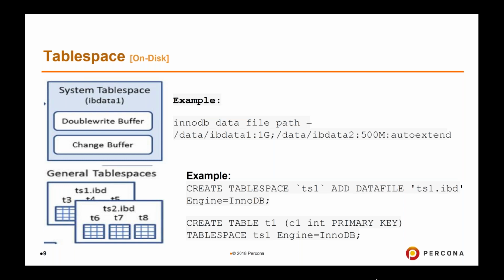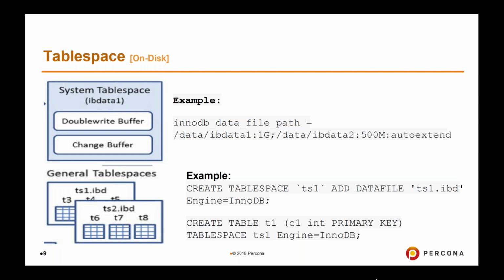Change buffer is the same component we discussed in memory, but it is also available on disk. If I'm unable to merge changes due to some emergency, they get written in my change buffer. At the next restart, it will load them in memory, and the next time I'll merge those changes into my table data. So this is just for safety. Overall, you can say the system table space helps MySQL to run properly.